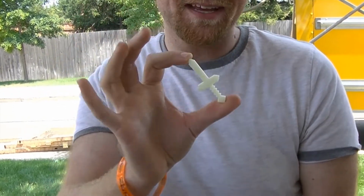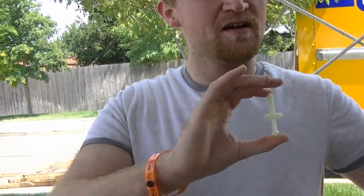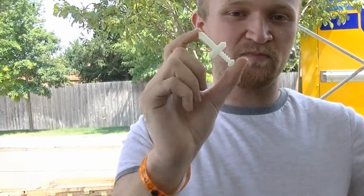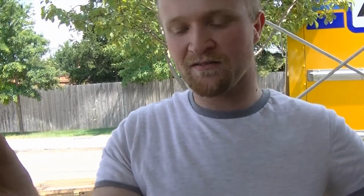The owner of the company is the department head for the CNC department at I3. His job title for the past 10 years has been Mad Scientist. It says it on his W-2s. I believe him. I've seen it. And so he designed this. He actually found this mix of plastic, put it under a bright light for 30 seconds, and this thing glows all night long. And we also do custom skins as well.